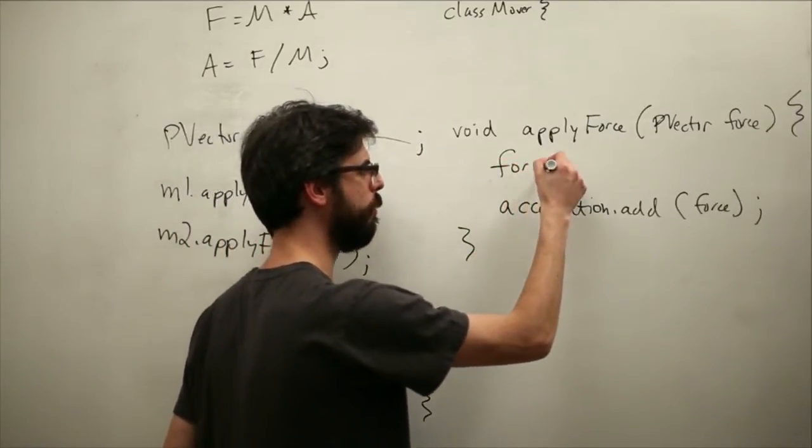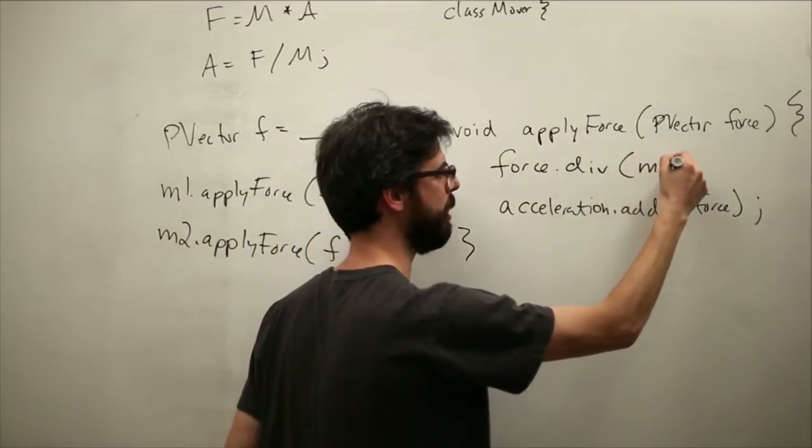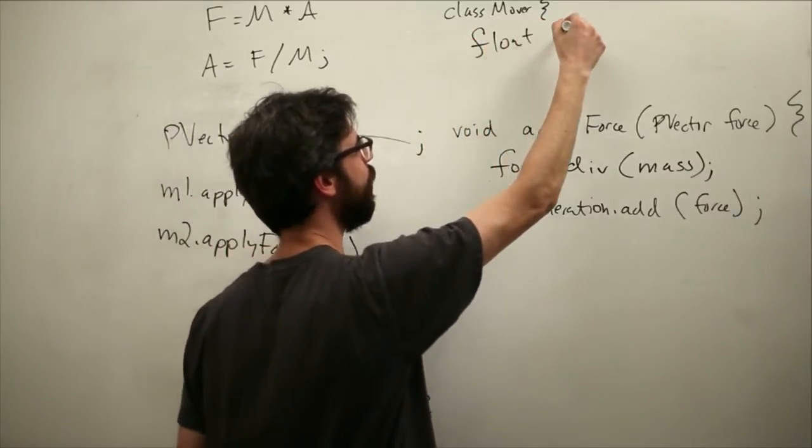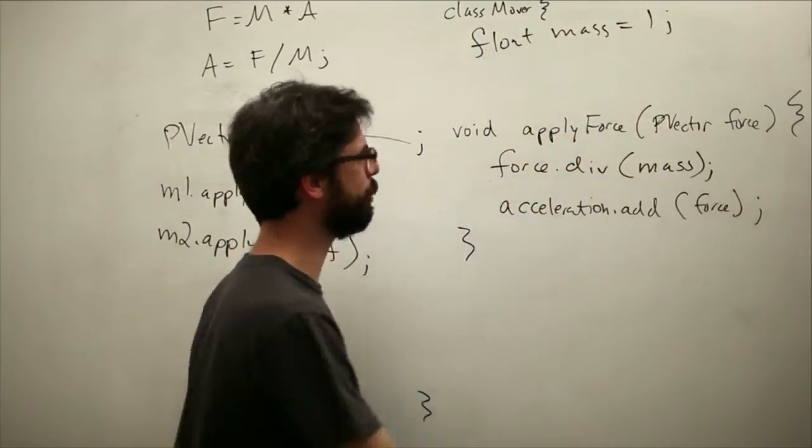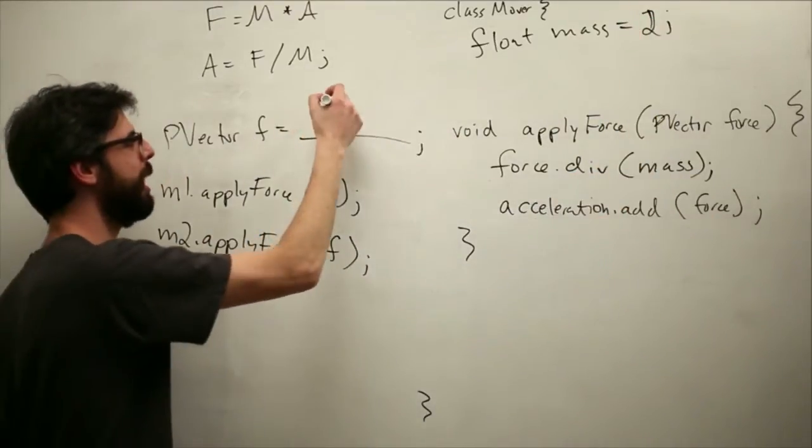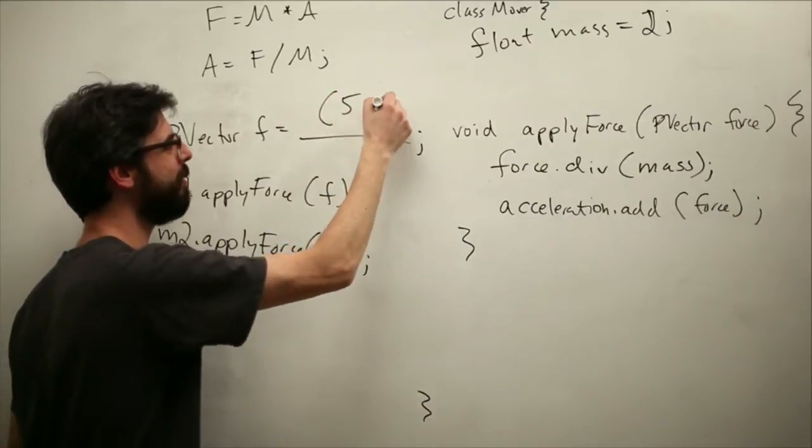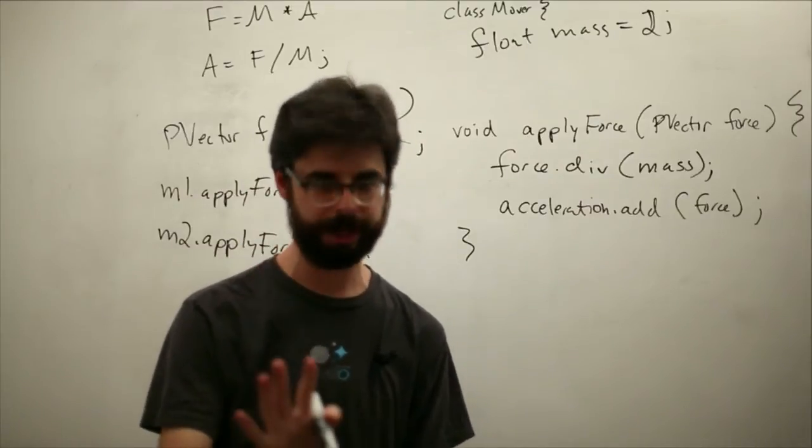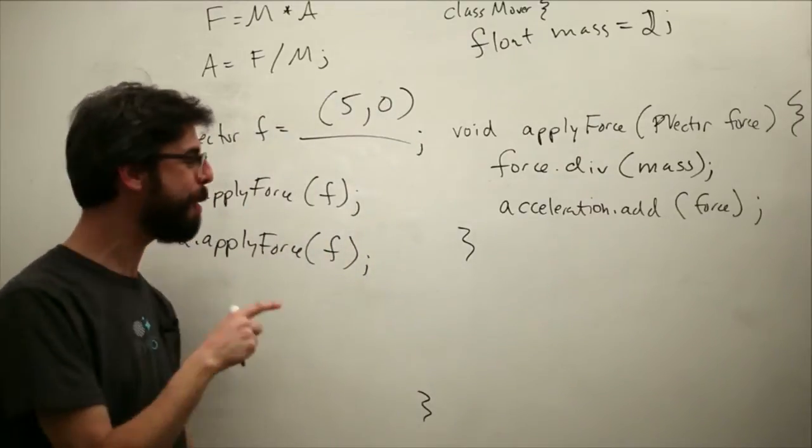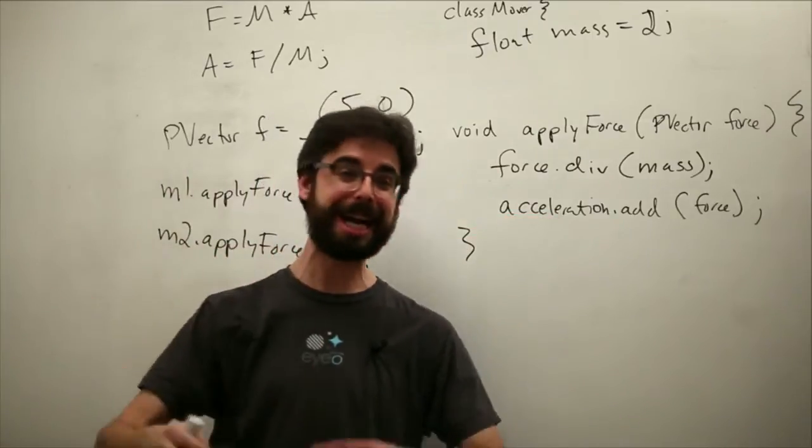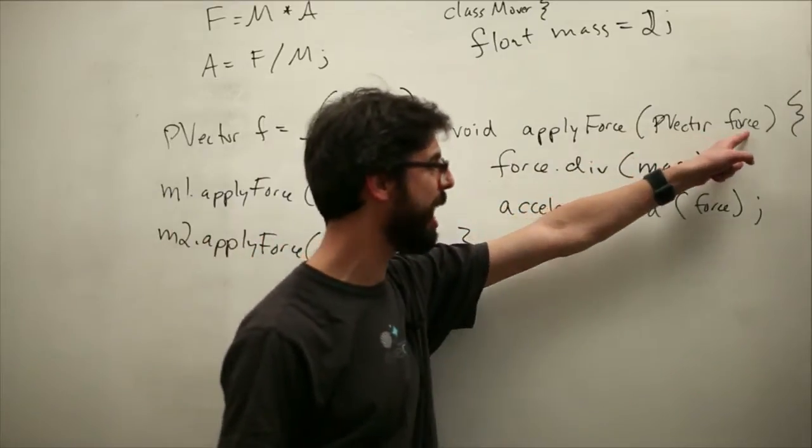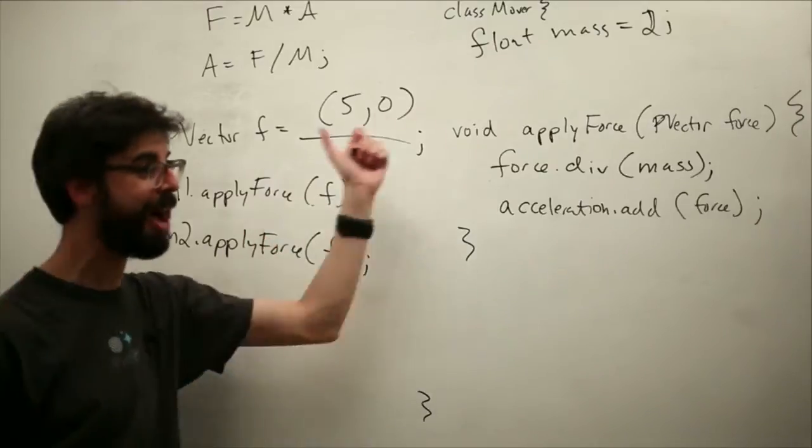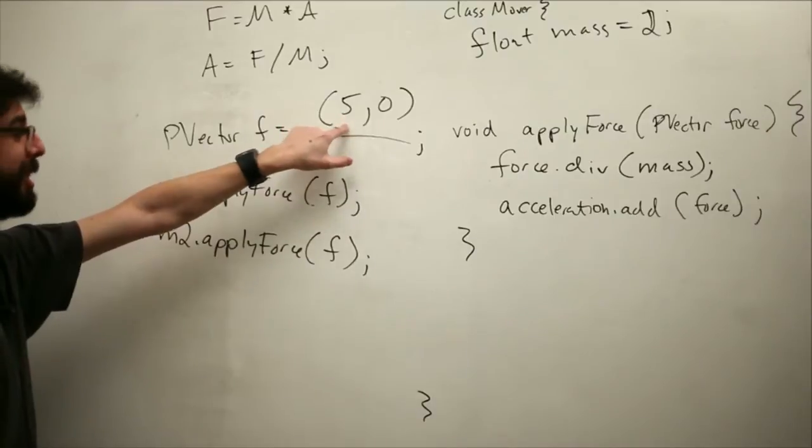m1 dot apply force. Let's say we make up a p-vector f which is some force, right? And we're going to apply it to two objects. And in a moment, I'm actually going to change our example to have an array of objects so we can at least see a variety of masses, right? So if we're taking a force and applying it to two objects, let's just say we first wrote this code force dot divided by the object's mass. If you are familiar with object-oriented programming in Java, you might know that whenever you pass an object into a function, it's the object itself. It's not a copy of that object. So if this object goes in here and gets divided by mass, this force has been effectively divided by mass before it goes into the next mover and gets divided by mass again.